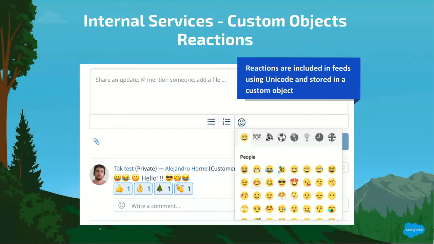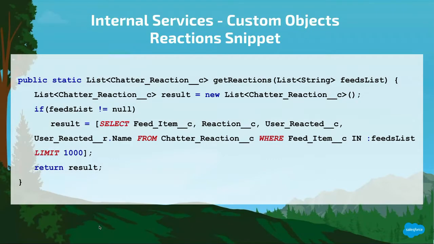Great. And the final service that we're going to be integrating today is our reactions. So reactions are basically stored in custom objects as well, and then they're associated with feeds and private conversations, and then surfaced in the UI through Unicode. So next up, we're going to show some details on how this is implemented. For reactions, we create another custom object where we save the ID of the feed, the Unicode of the emoji, and the user ID who will react in this case.